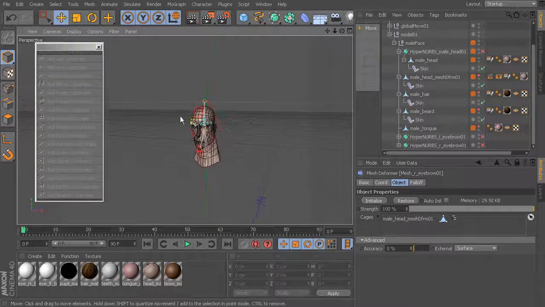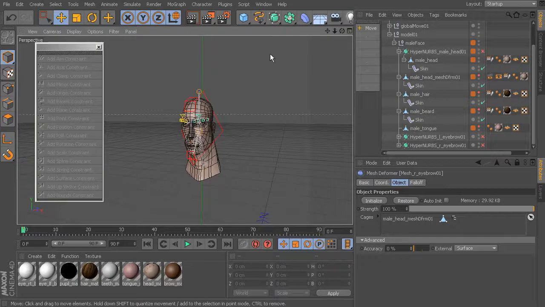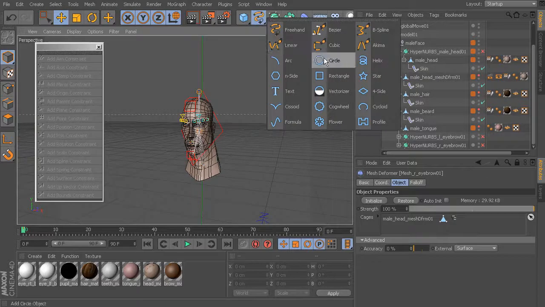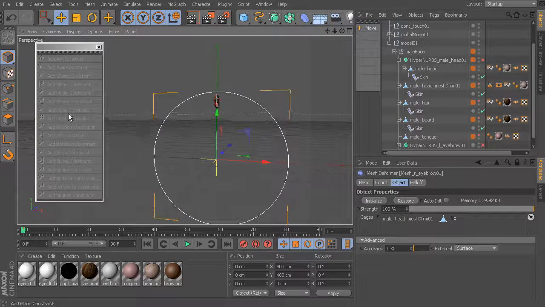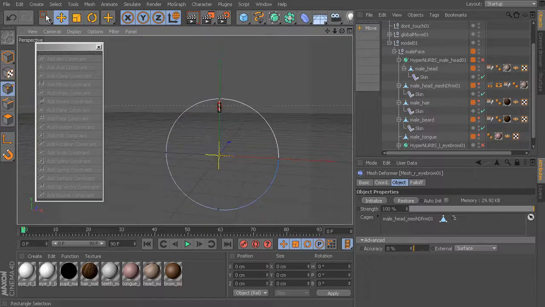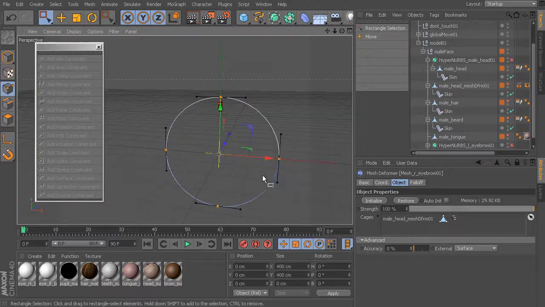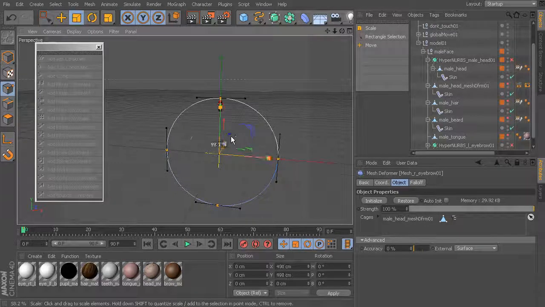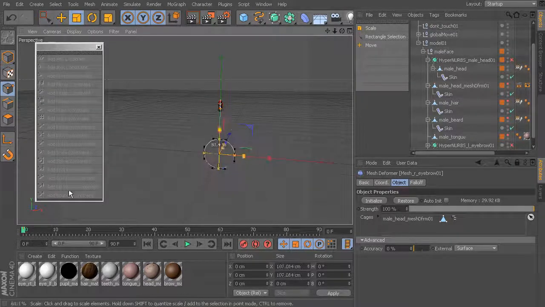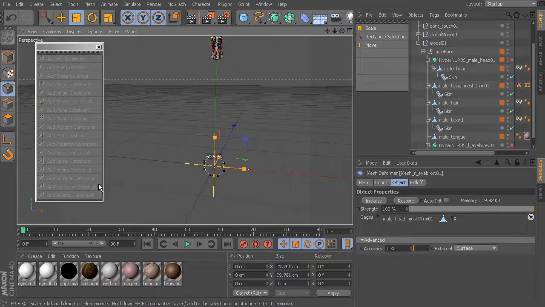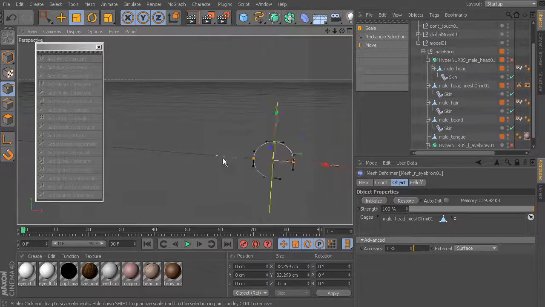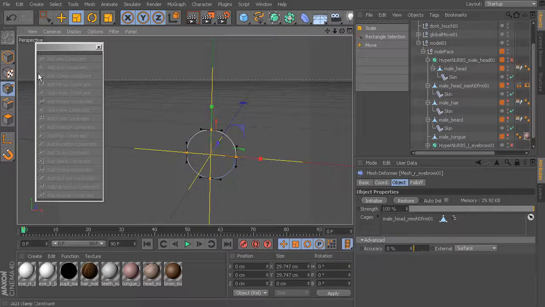So as we saw in our first lesson, we're going to go ahead and work with spline spheres. So let's go ahead and create a circle. We can make it editable. We can go ahead and bring down its size. What we're basically doing here is adjusting the size of this, and then we can go ahead and clone it a few times and then attach the object. So just kind of scale this down to a rough size of what we'd like to see.